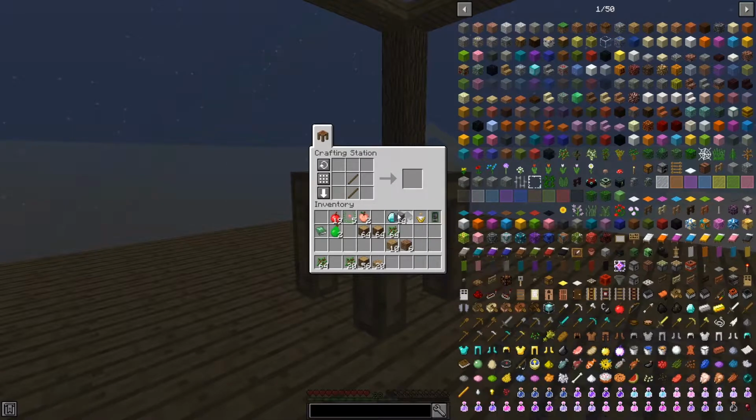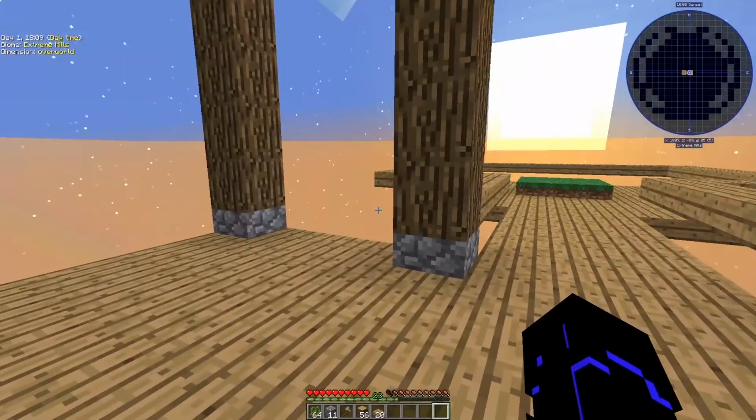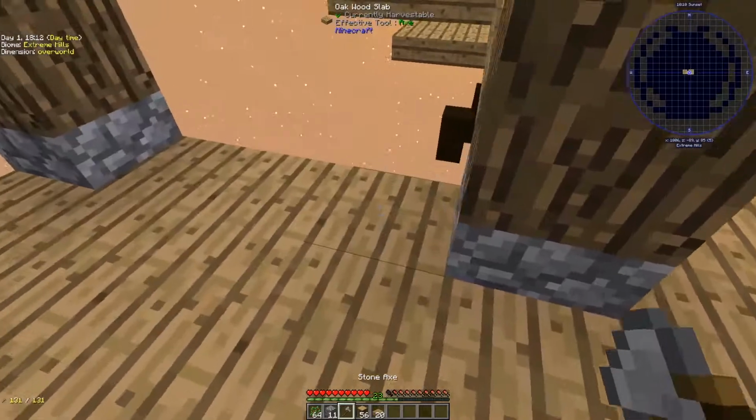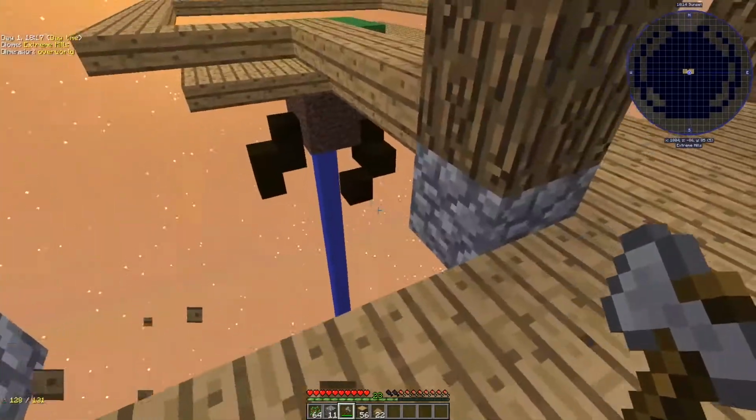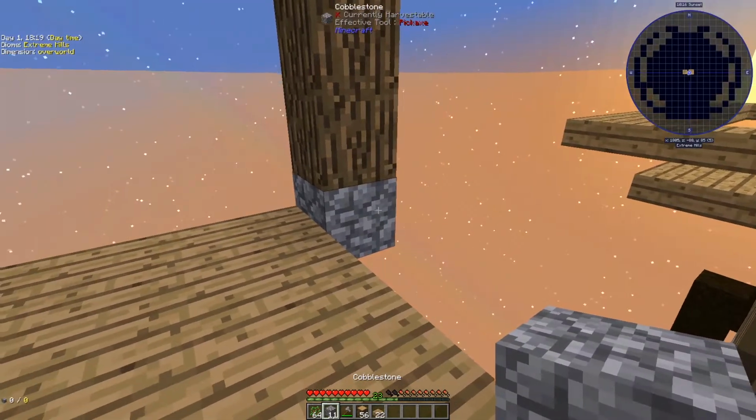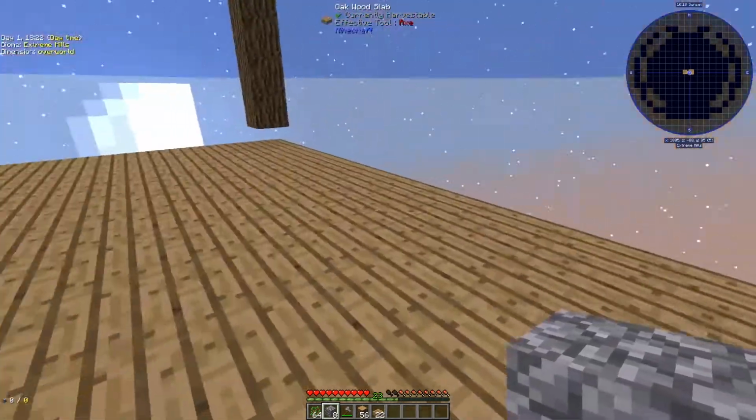I got sticks. I got stone. Sticks and stones will break my bones. But I got an axe that'll chop you. Oh, so much better. And we're definitely going to need more cobblestone.